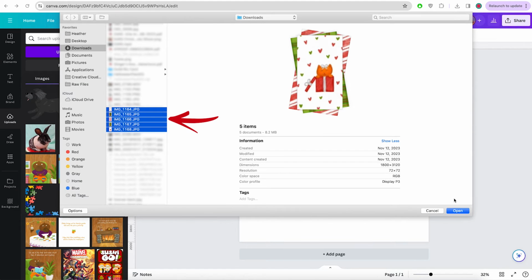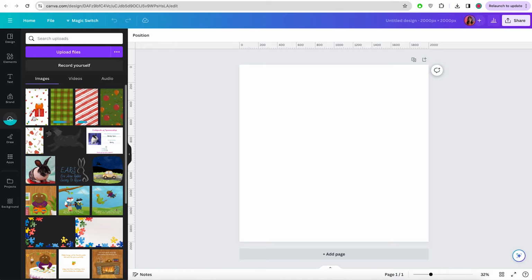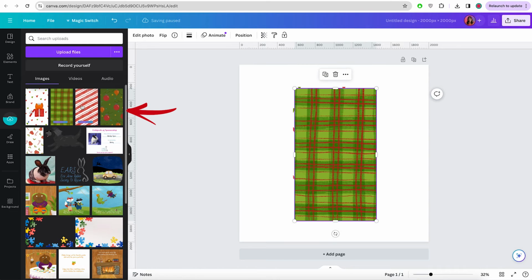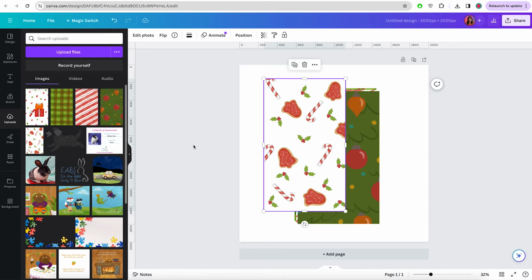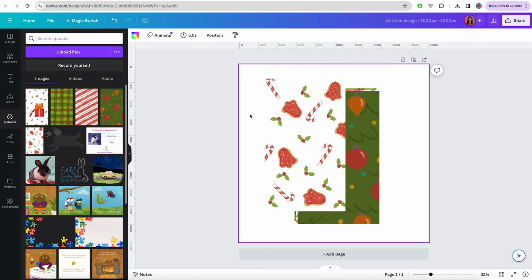And I'm going to grab my 5 designs, and I am going to put these in my design. I'll just click on them. Now we just need to make something catchy that's going to grab someone's attention. We don't want to just have the images sitting here. To show them on a phone, I think would make a lot of sense.